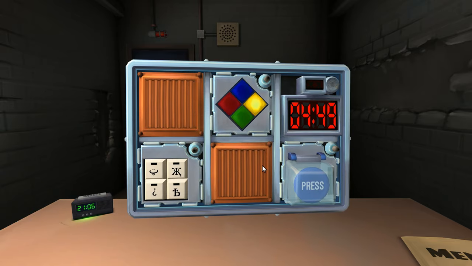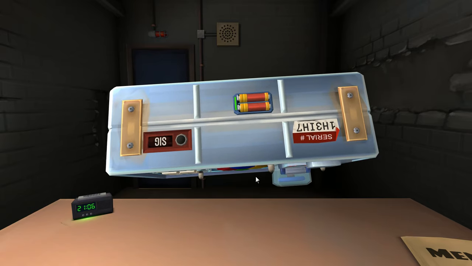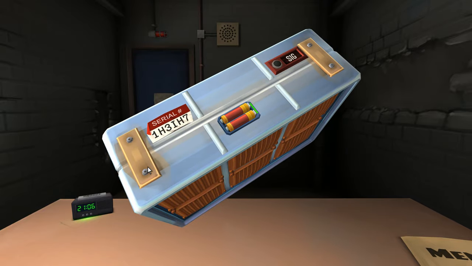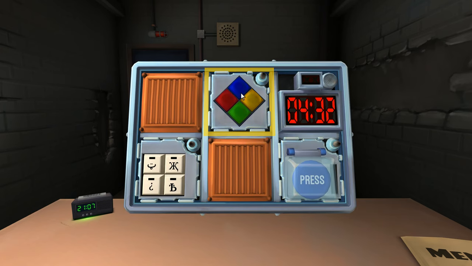Okay, where is your serial number? My serial number is on the top. Okay, and does it contain a vowel? Which is A-E-I-O-U. It has an I in it. So it has a vowel? Yes, it does. Right. What colours are flashing at the moment? Just the yellow.